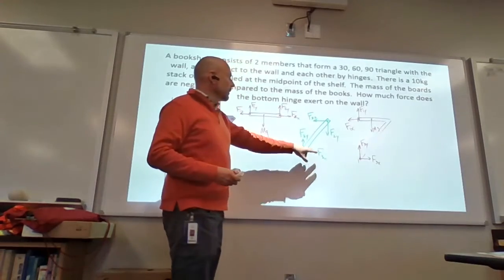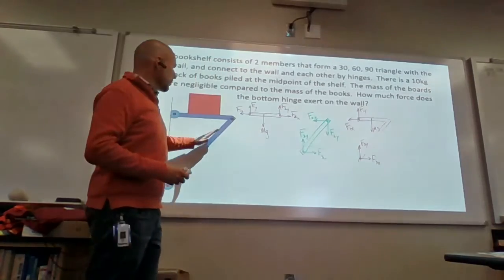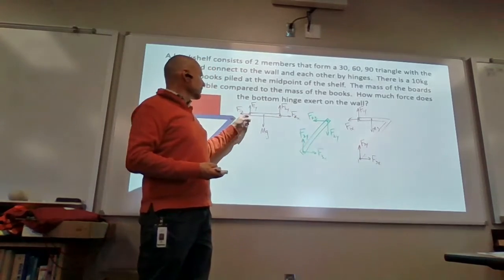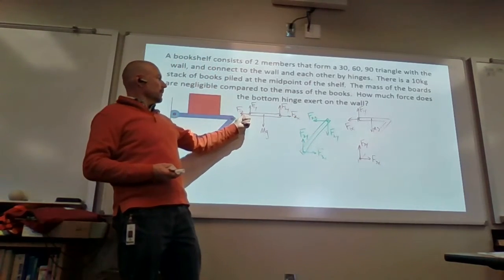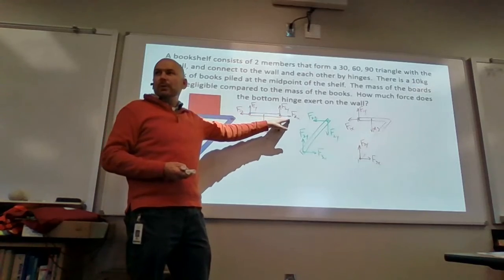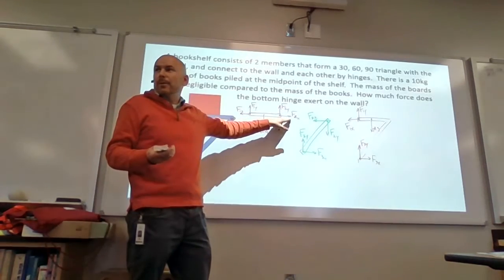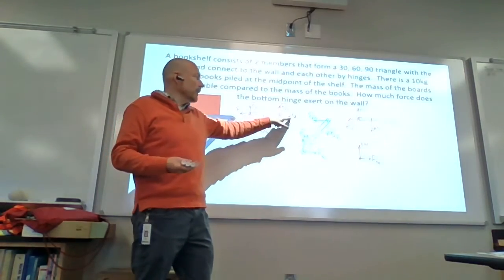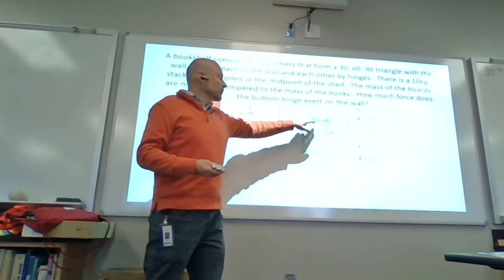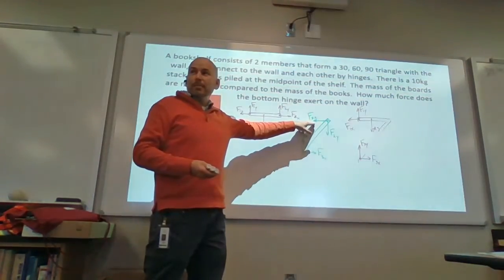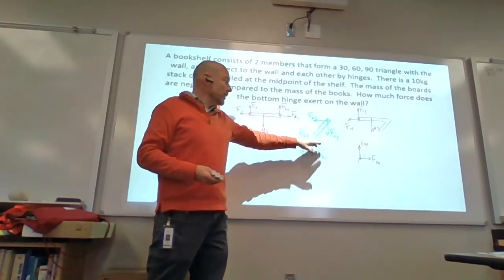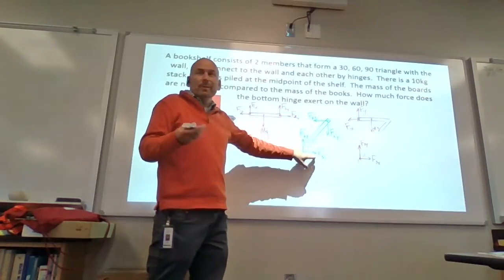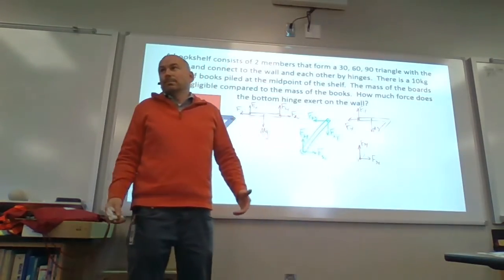Like here on the green one, I know that the sum of the forces has to be equal to 0. I guessed that this one is going to the left, then this one's going to the right because the sum of the forces in the x direction has to be equal to 0. These two cancel each other out. Newton's third law says I have to go that way, and then the sum of the forces in the x direction on this guy has to be equal to 0. So because this is going this way, I'm just going to make this one go that way.